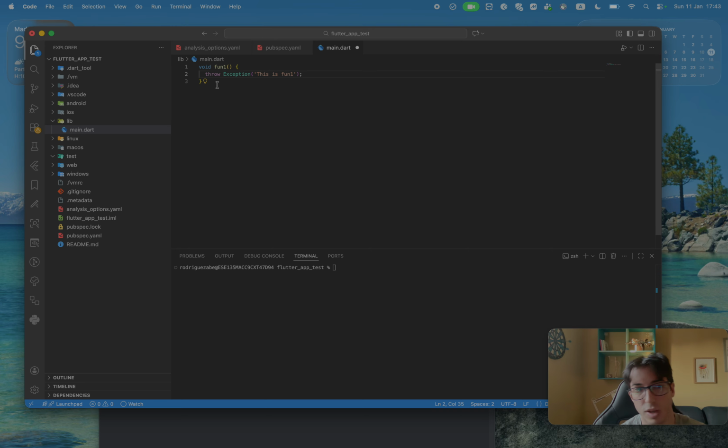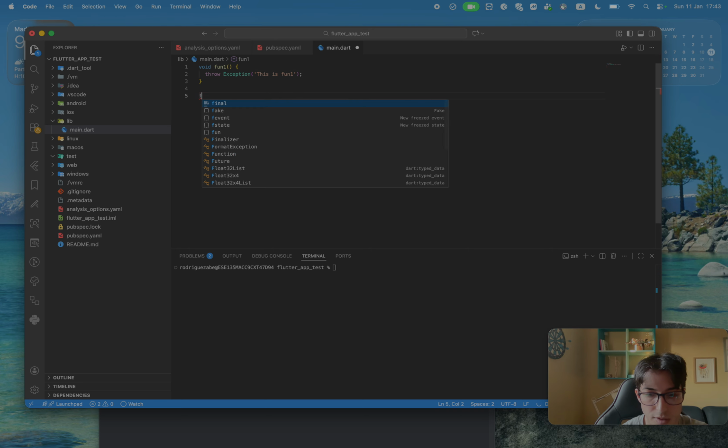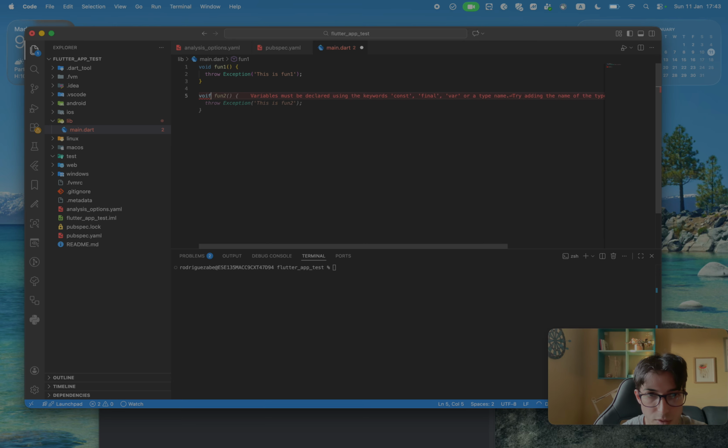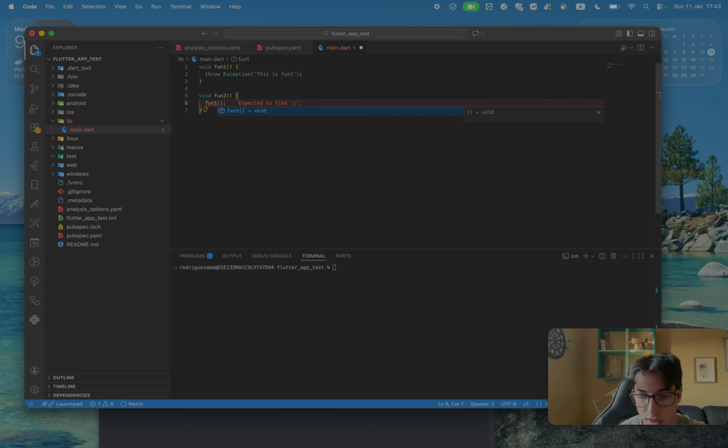Nothing happens. So if we are gonna use that function in another function, let's say that we have function2, and from this function we want to use function1, and this function1, we already know that it is throwing an error, but let's say that this is in another package that we created, and we are importing this package into this project, and then we are using that function on this project.